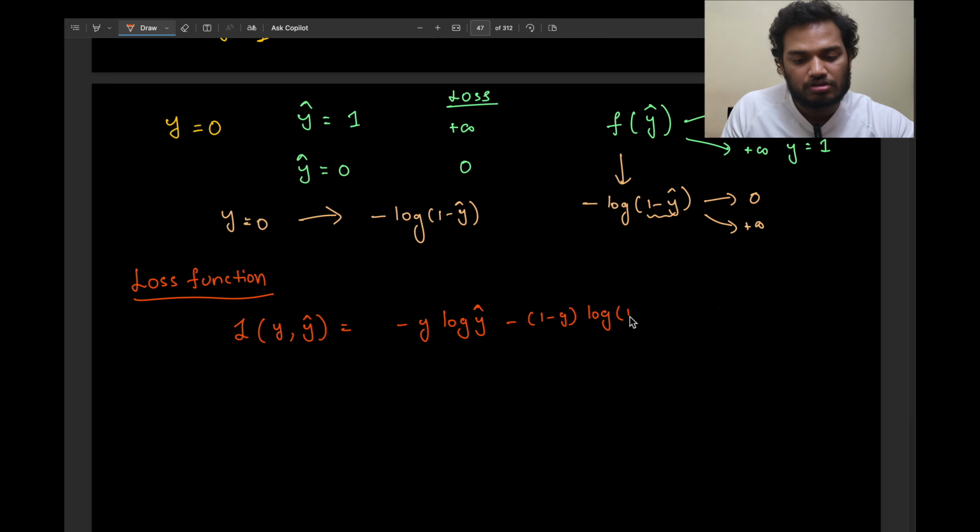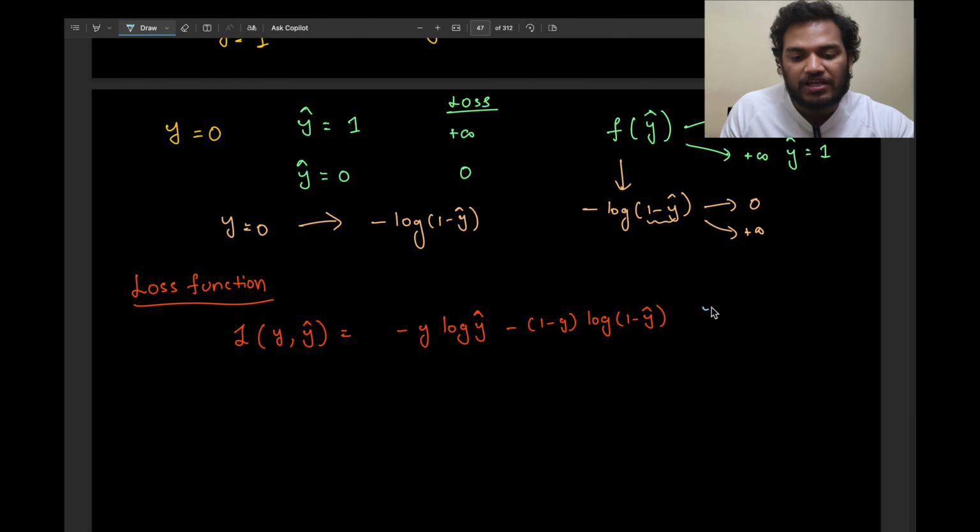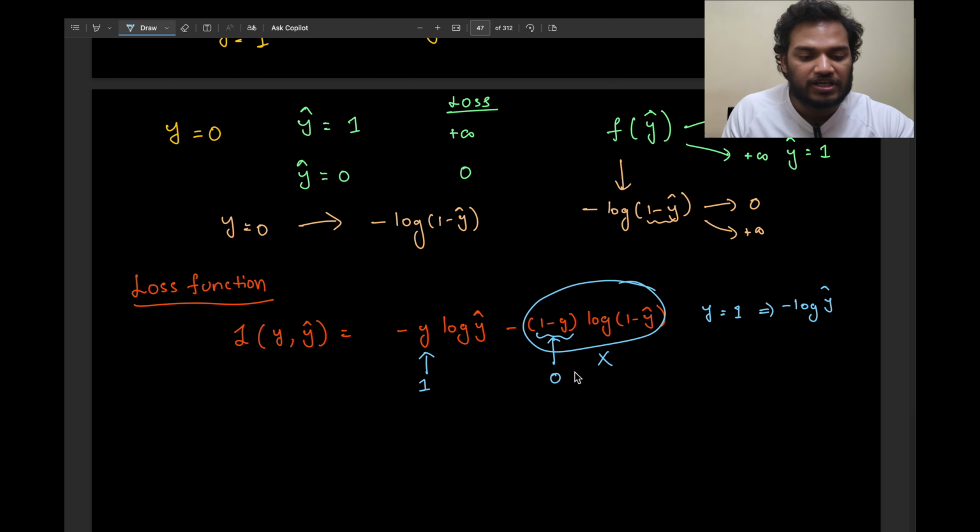Okay. So this is our formula for the loss function, and let's see how this is working. Whenever y equals 1, we are expecting the function to be minus log of y cap, right? So let's see whether we are getting minus log of y cap when y equals 1 or not. If we keep y equal to 1, here we'll be placing 1, and this portion will become 0. If it becomes 0, this whole part will be insignificant, right? So this formula will be equal to minus log of y cap, right?